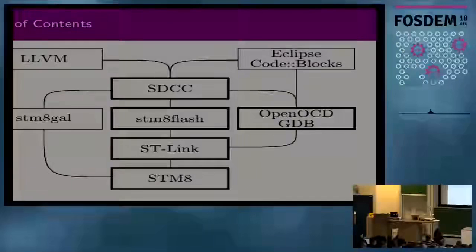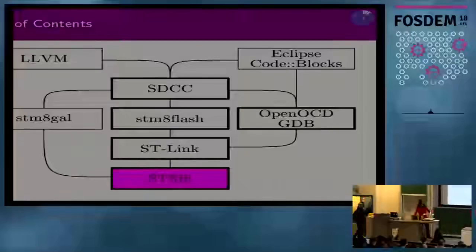Another essential piece of the toolchain is SDCC, the Small Device C Compiler, the compiler targeting these microcontrollers. Other important parts around it are tools to bring our programs onto the hardware. STM8 Flash is the most important one at the moment. The ST-Link is a hardware dongle to allow in-system programming. STM8 BSL uses the integrated bootloader to get the program onto the STM8 via serial line. We also have support in OpenOCD to bring the program onto the hardware, and for debugging. And for those who prefer slightly higher level tools, there's a bit of support in IDEs. And there's also this LLVM plus SDCC experimental toolchain, which essentially combines front-ends and high-level optimizations of LLVM with the low-level optimizations and back-ends of SDCC.